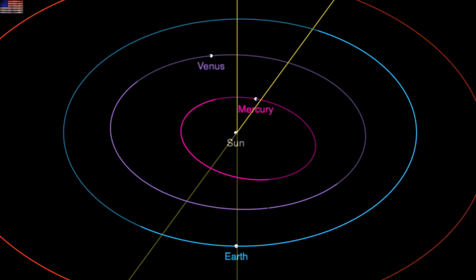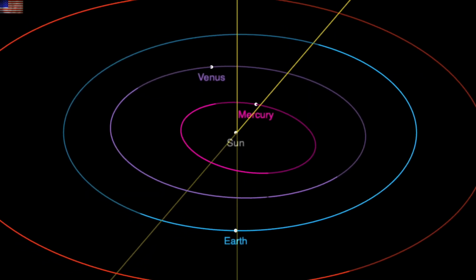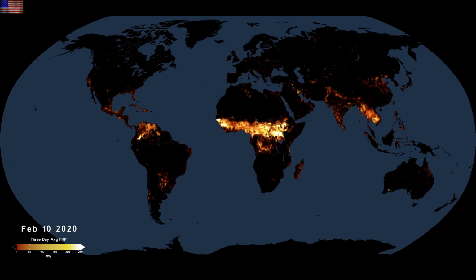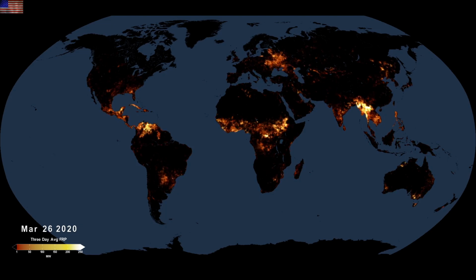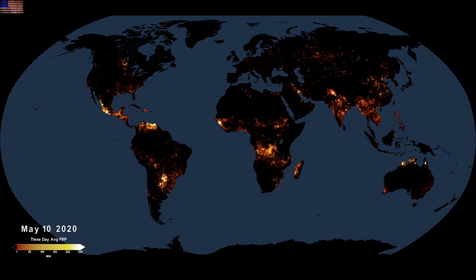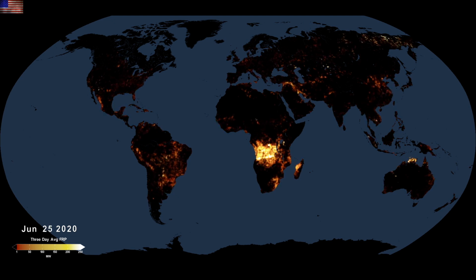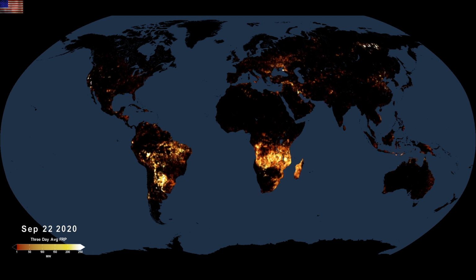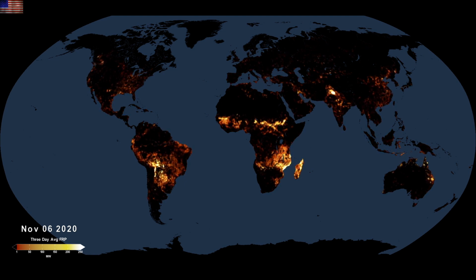You can head over to any planetary geometry tracker. You're going to see Venus and Mercury in those positions today. Quick little eye candy as the 2020 fire visualization is out. Now that we have fire color and detection on the latest weather watching satellites, these data sets are pretty darn complete. Everything larger than your July 4th barbecue, they probably got it.